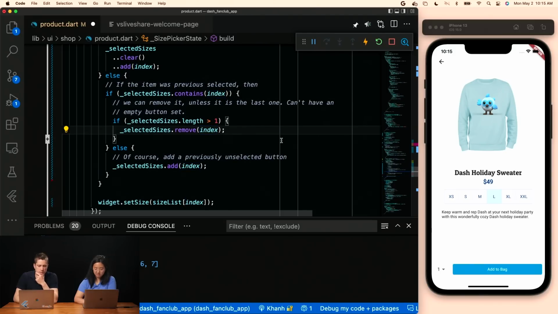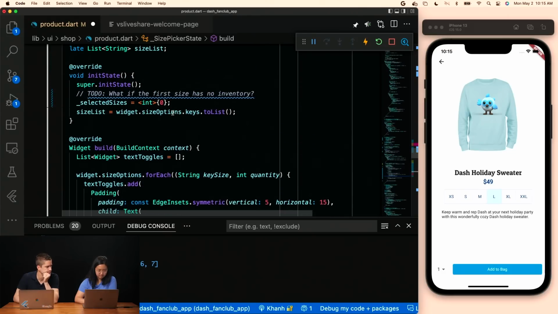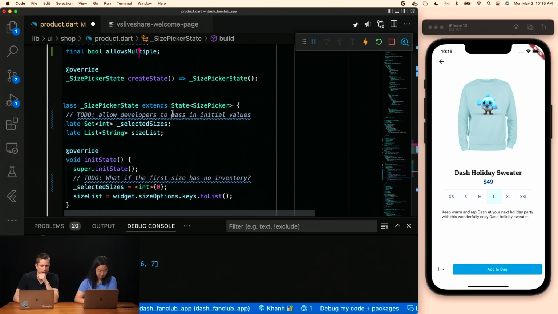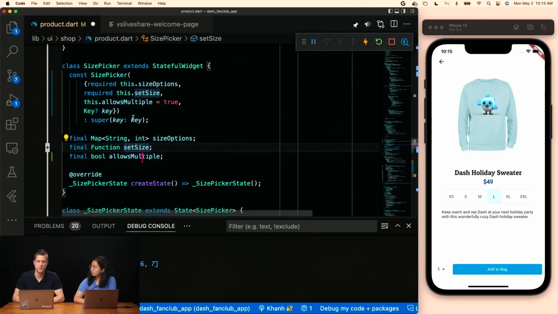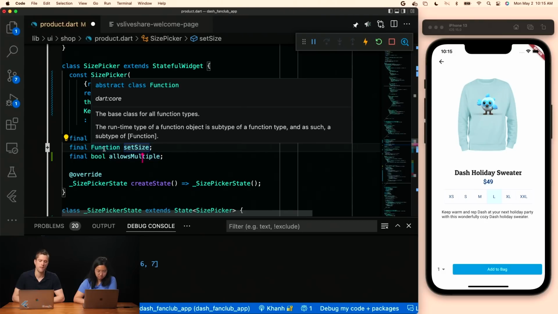Size list. I love that you brought this up because it also hits on a to-do item that I was about to forget, which is the signature of the set size function. If you want to scroll back up to the size picker. Yes, up here. So one thing I always recommend is to specify the parameters of a type def. Actually, I don't know if it's really a type def, but a function signature. I don't know what the implicit signature even is if you say nothing about it, but every time you have a function that you accept and you specify the whole signature, an angel gets its wings. So okay, let's help them out.